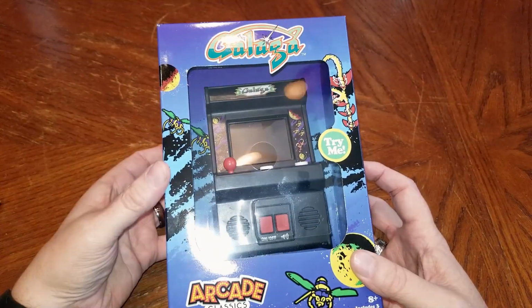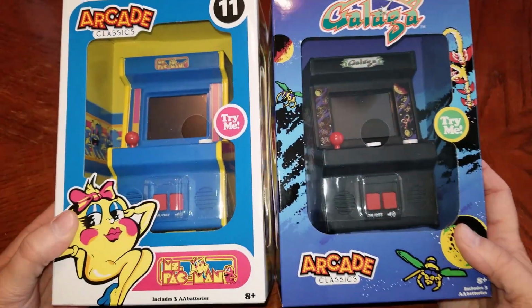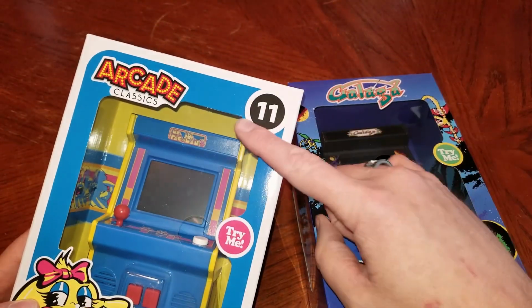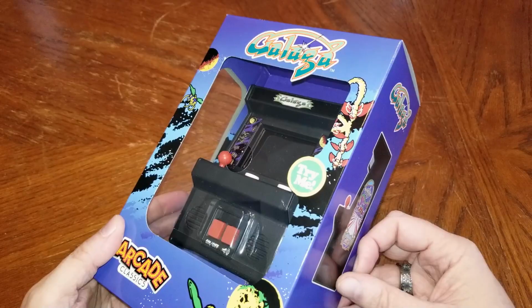First thing I've got to call attention to is the new redesigned box with Arcade Classics. So for example, here's Miss Pac-Man and what they used to look like. It was a pretty standard box with a logo and little cutout windows. And the number was placed right up here on the corner of the box. Their new design, though, I think has a lot more vibrant shelf appeal, if you will.